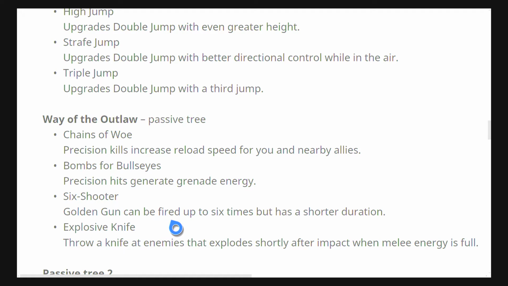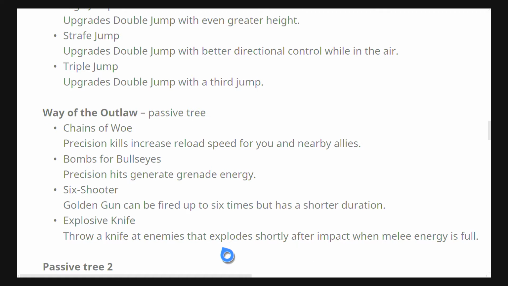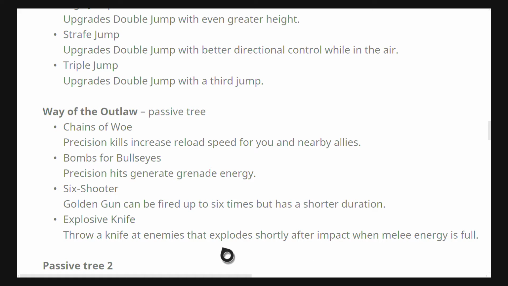The next one here is 6 Shooter. The Golden Gun can be fired up to 6 times, but it has a shorter duration. Okay. Next one, Explosive Knife. You can throw a knife at enemies that explodes shortly after impact when the melee energy is full. Sorry about that.